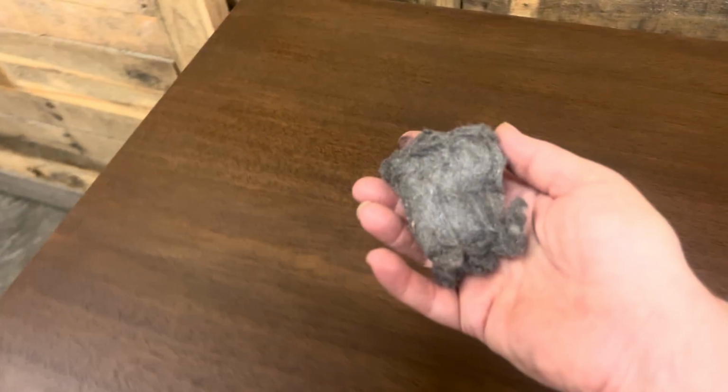Now I did a total of 3 sprays of the polycrylic to seal this in, and now I'm going back in with my fine grit steel wool, the 0000, very fine steel wool, just to make sure that there's no texture on this top and that it's nice and smooth.